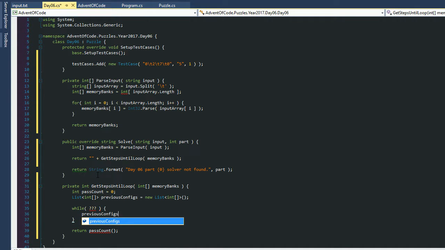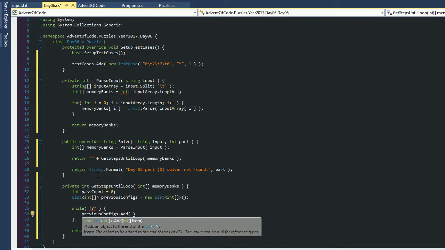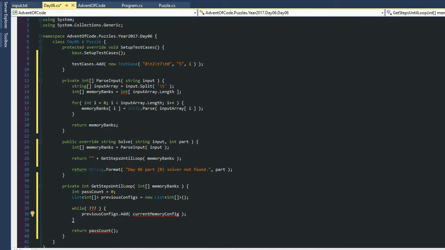Previous configs add. Let's just open day 5 to copy from there.